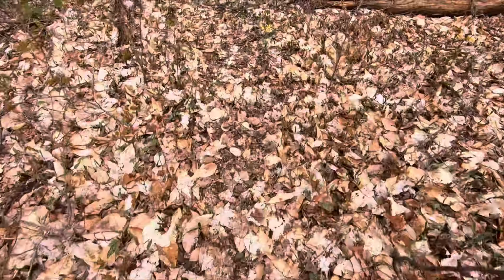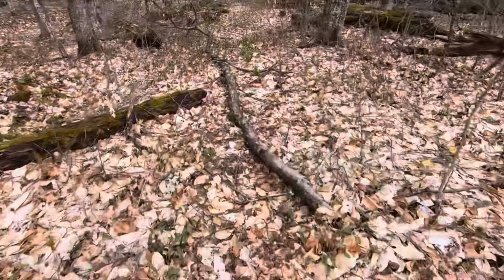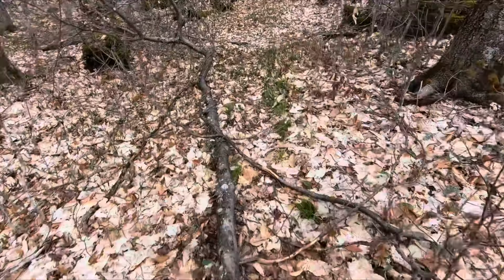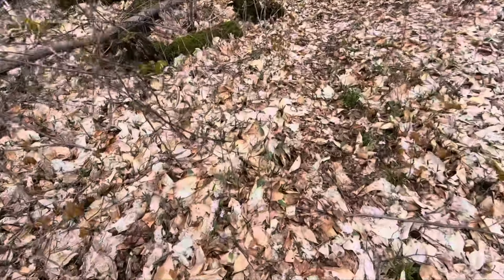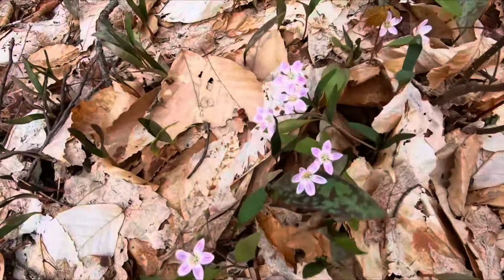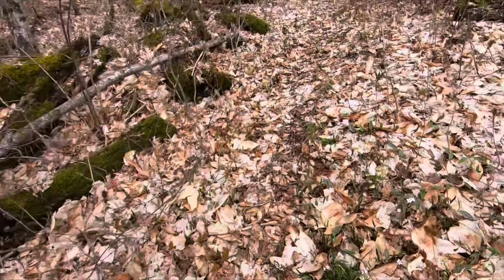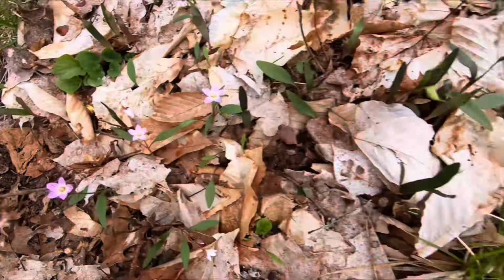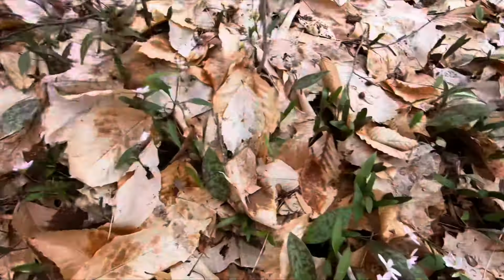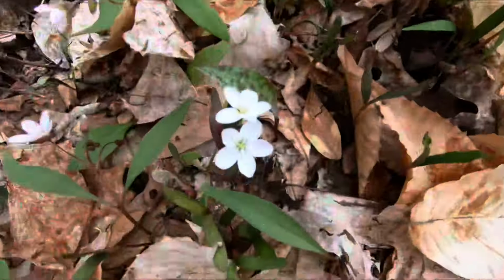Trout lily, I mean, they can live 200 or 300 years apparently, and they take a long time to reach blooming maturity. So it's a little surprising that there's some really good looking specimens right in the trail. Look at how pretty those are. These are usually white with a little bit of pink, but sometimes they're really, really purpley, like that one. Usually they're kind of like this one, these right here. This one is quite white.